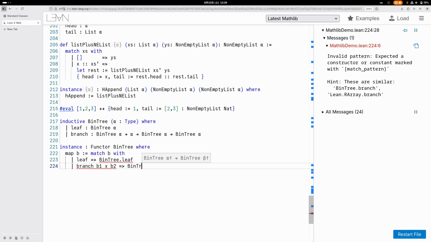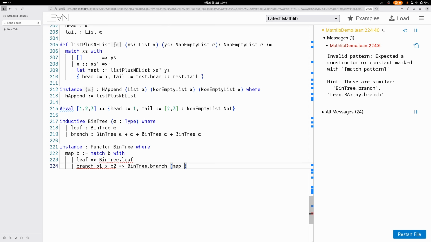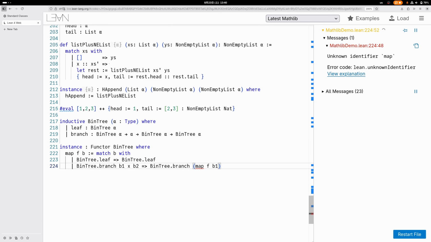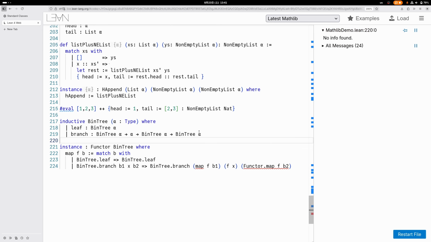So if we get a branch, I would just say we need to create another branch where we, and I guess we're gonna run into the same problem as earlier, because let's see if we can call it recursively here. We need to do f of x and map of f of b2. But if we do Functor.map, nope, doesn't want.